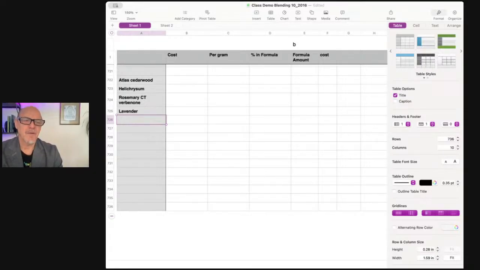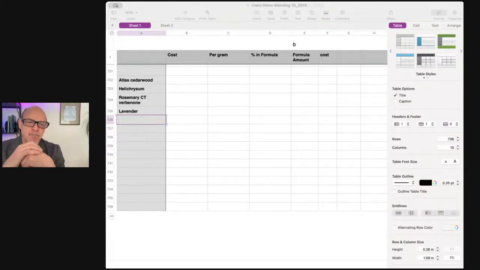I want to be careful. I would not put lemon or any of the citruses, especially bergamot, even though it smells nice, because bergamot is one of the most phototoxic oils. Lemon, orange, and lime are also pretty high in phototoxicity, meaning that they react with sun and can create damage to the skin through the reaction with UV rays. So I want to make sure I'm protecting the skin.